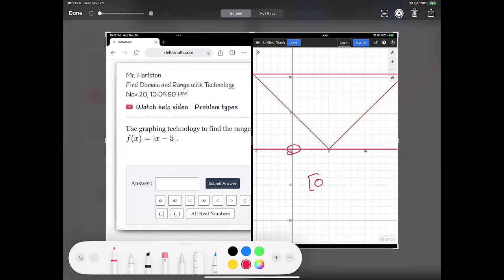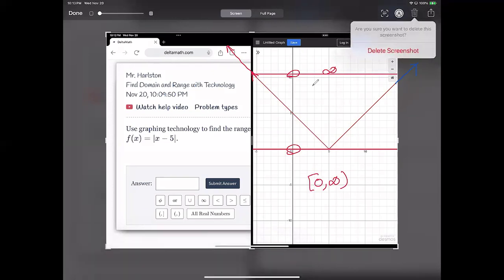Normally, if this was a closed circle, we would just read the x-axis or the y-axis, and that would be the top. But it's going off the screen, so we can actually take this and extend it. Even though it ends there on the calculator screen, it's actually going out forever. So you would put some arrows on it. That means it's going up in the y direction to positive infinity. So that's what we're going to write here. That's going to be our answer, from 0 to positive infinity, a bracket on the 0, a parenthesis on the infinity sign.